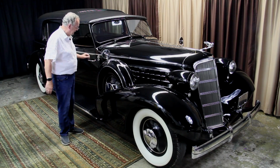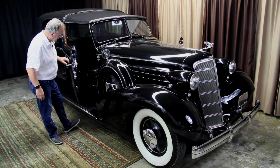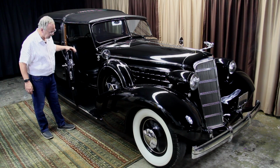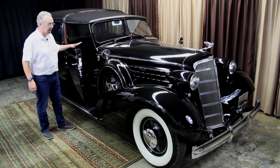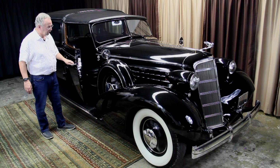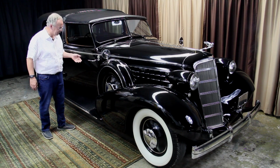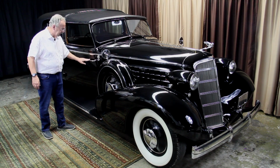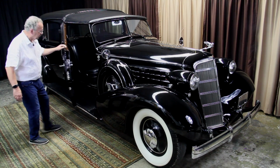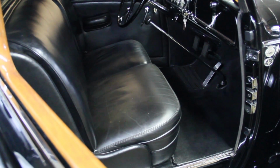Now let's take a look inside. The chauffeur's compartment, again, this car has suicide doors. And before I show you inside, just again, the quality of this, there is no sag on the doors. There is wood framing in this body, but it is absolutely perfect. It doesn't sag. When you close the door, it is, like the old expression, like a bank vault. It really is. All the plating has been done on this car, and it still looks fresh and clean and new. When you open the door, the interior, the leather, was all done again by Hill & Vaughn.